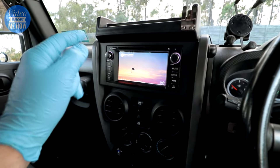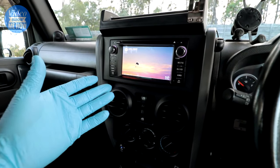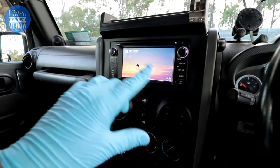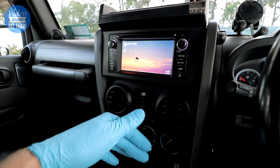Well, there you go guys, I hope that was helpful and gives you a bit of an idea of what the Pioneer Slimline sub sounds like, and particularly the difference between what it sounds like with it turned on and with it turned off.